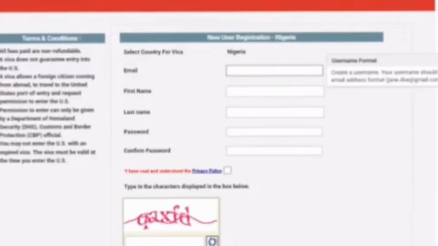But if you don't have a profile, you click on new user. After clicking on new user, you input your email address, your biographic information, your name and address, your phone number. After inputting all this information, a confirmation email will be sent to your registered email address for you to change your password and log in.